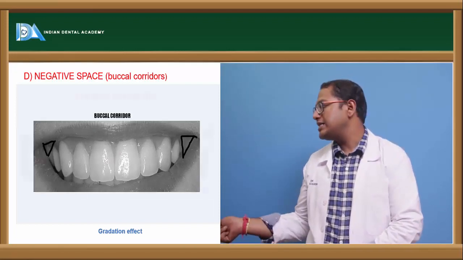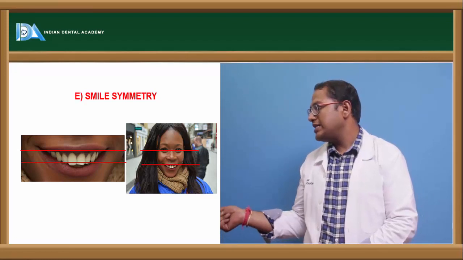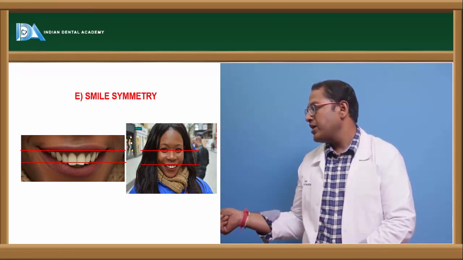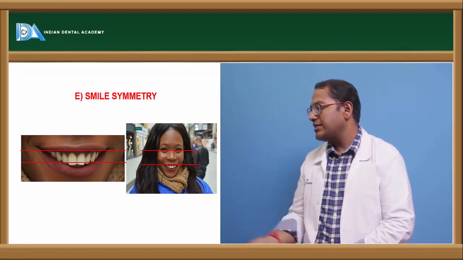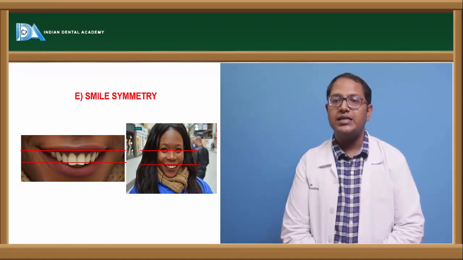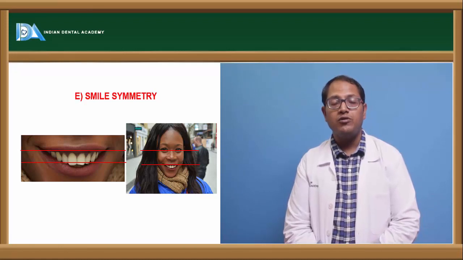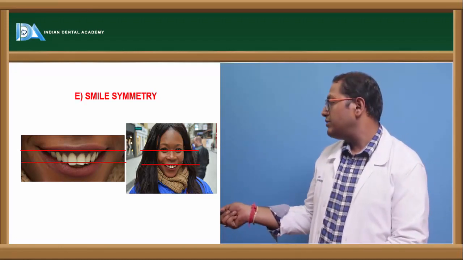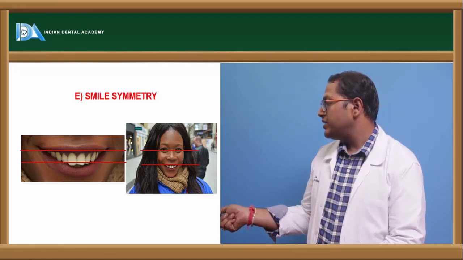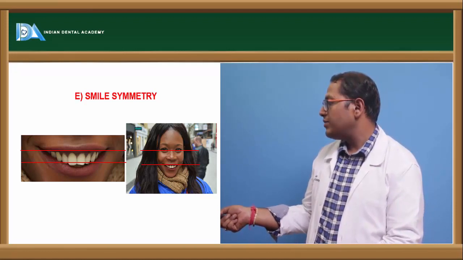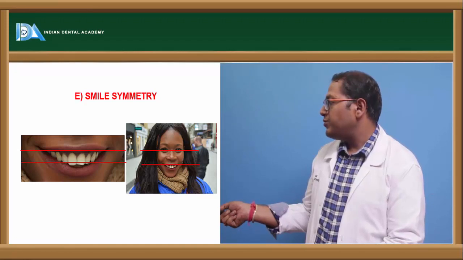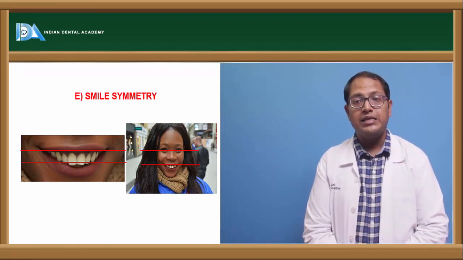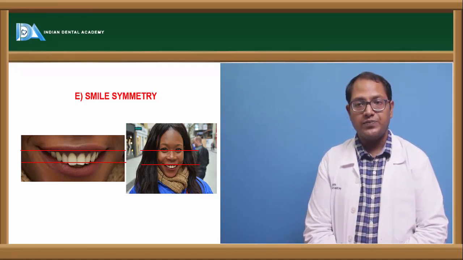Coming to the smile symmetry. In fact, smile symmetry is based on the interpupillary distance relative to the lower edge of the incisors. That will decide the smile symmetry. Also, that will be decided how? That will be decided with the lower part of the vermilion border relative to the lower lip. These are parallel. At times, the interproximal line is not parallel. That may be because of paralysis of the lip, or some lip factors.